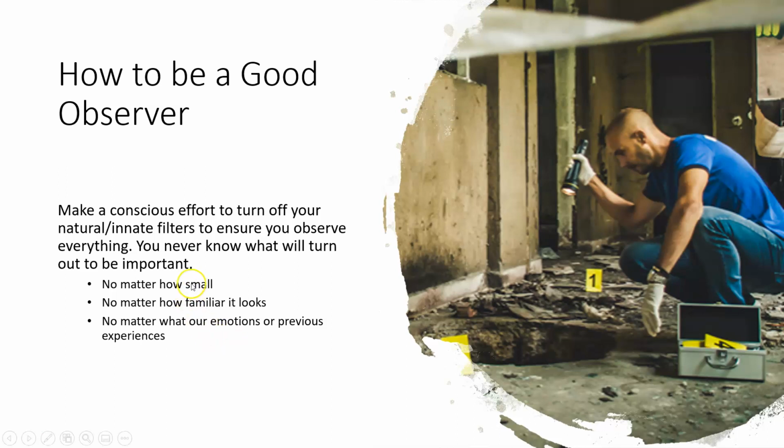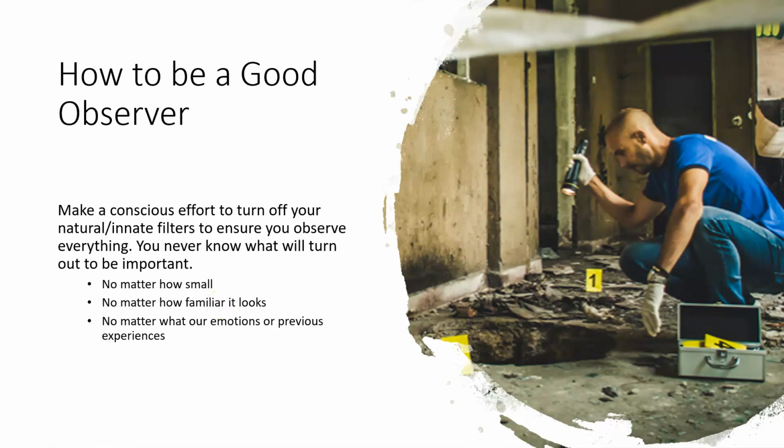It doesn't matter how small the evidence is, it doesn't matter how small the crime scene is. It doesn't matter how big the crime scene is or how large the piece of evidence is. You have to look systematically and methodically at every piece of evidence, at every part of the crime scene, no matter how familiar it looks, no matter how familiar it looks like objects belong to the crime scene.